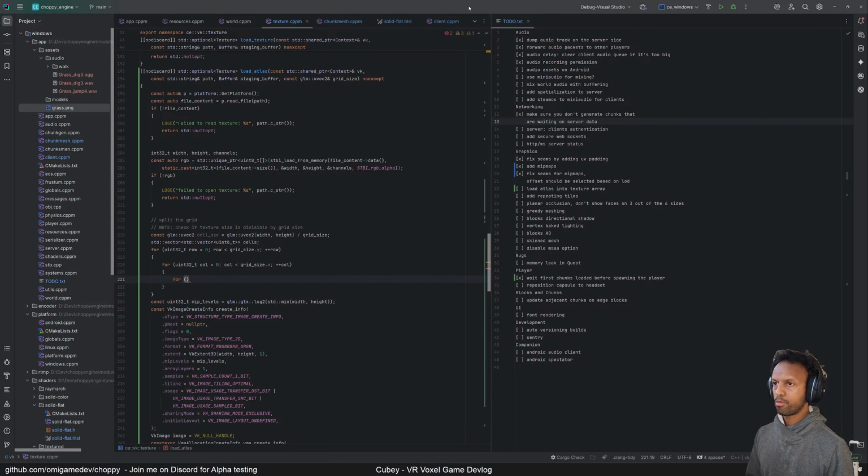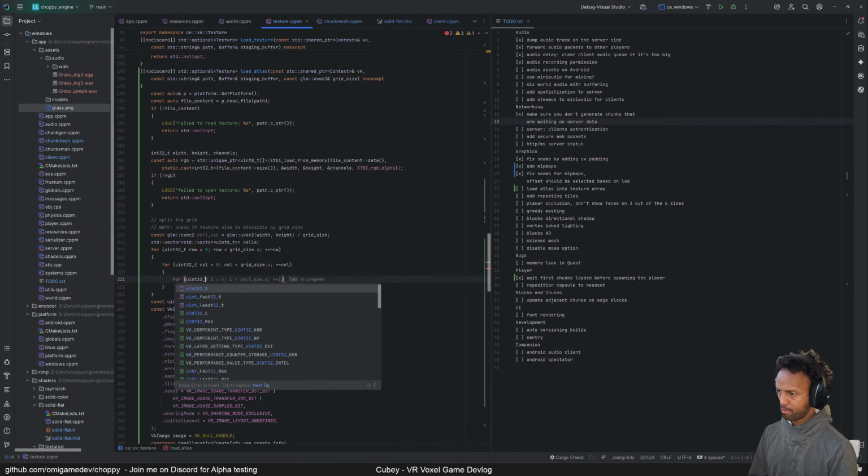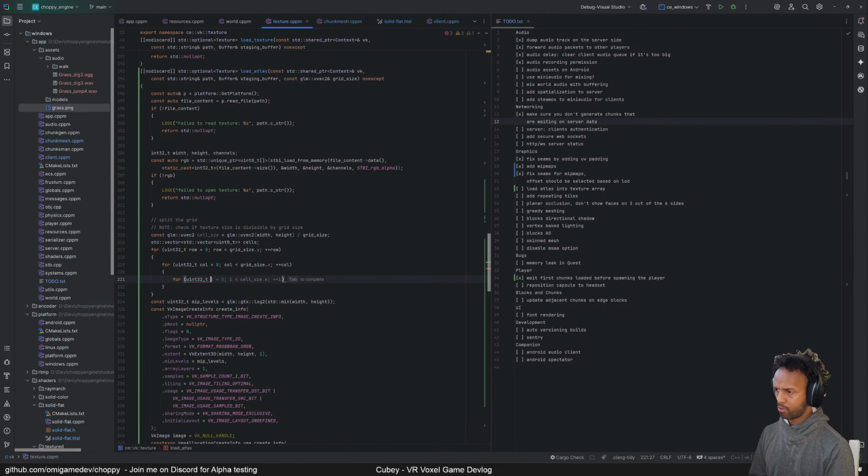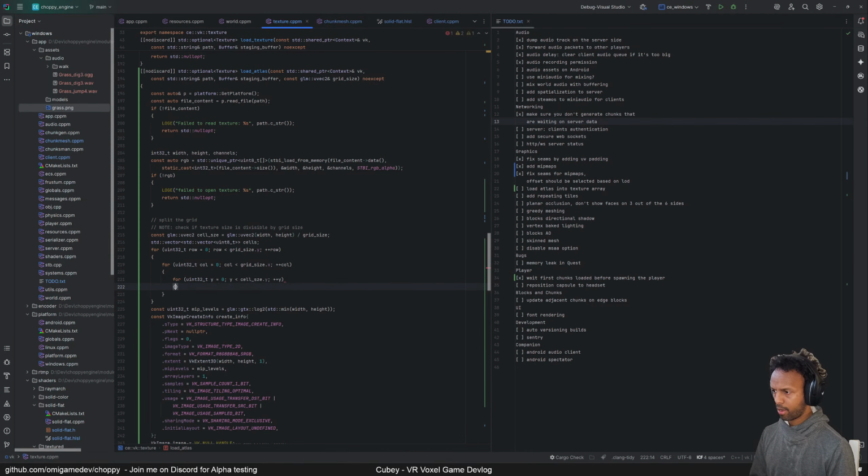That would be nasty. Okay, so now that we have the cell size, we just need to go over y, and that's the cell size, correct?